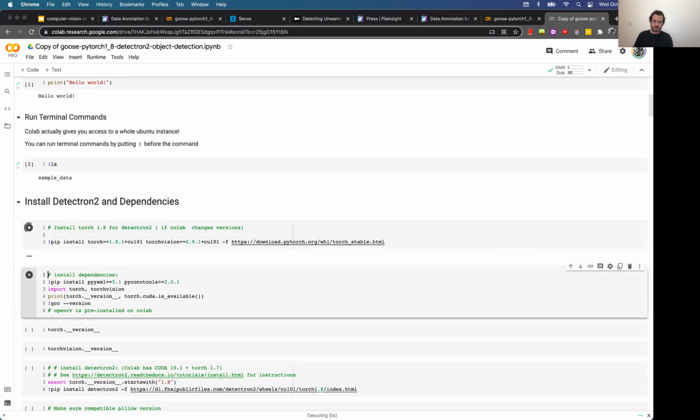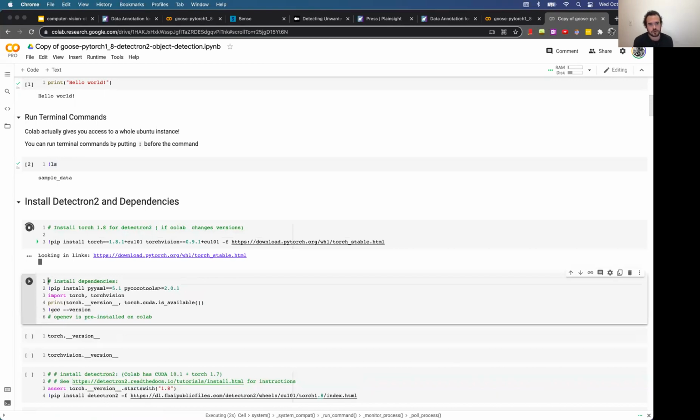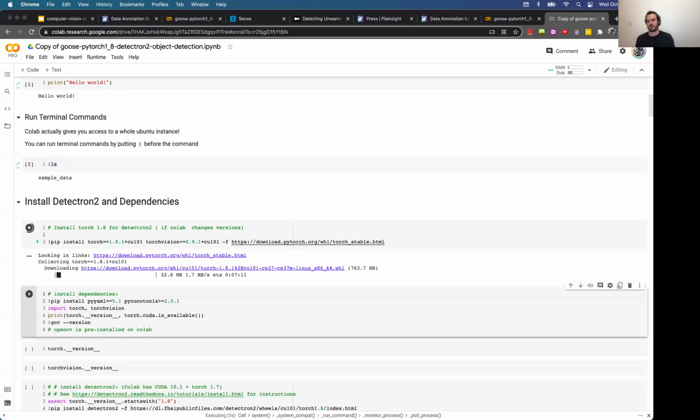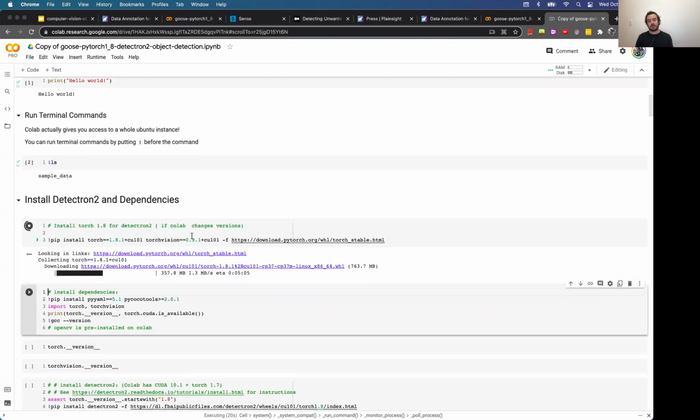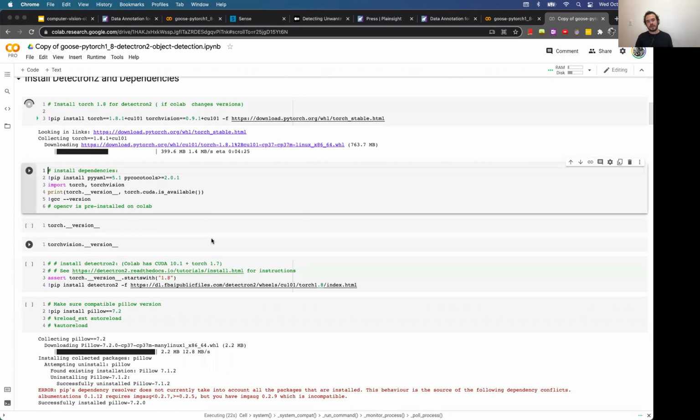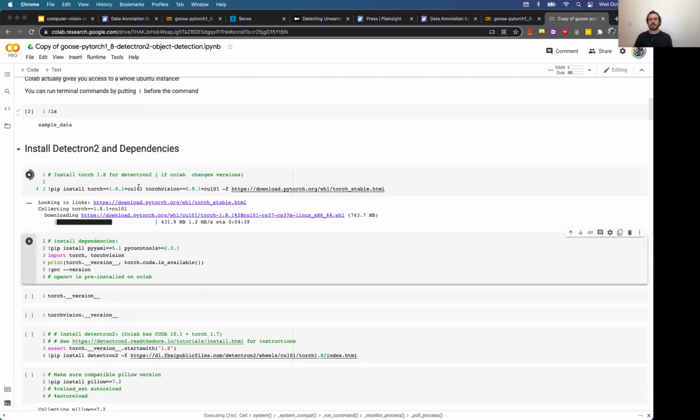run this cell. What we're doing is we're pip installing a specific version of PyTorch. What happens in Colab is they always put pretty much the latest version out, and sometimes it can mess with your code because if you wrote everything expecting to use PyTorch 1.8 and then 1.9 is now the newest or 1.10 is now the newest, they'll throw it in here and it might break your code. So I had this in here when it was still 1.8. And if I ran this, it just said all the requirements are already satisfied. But now that they changed it, it's going to take a minute just to install the correct version of PyTorch.